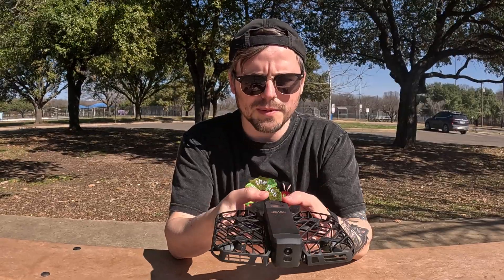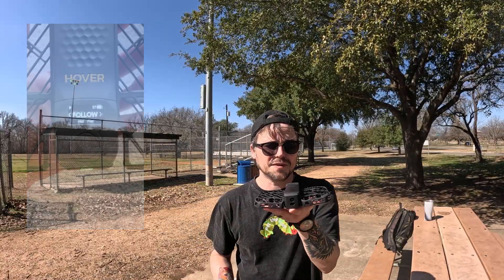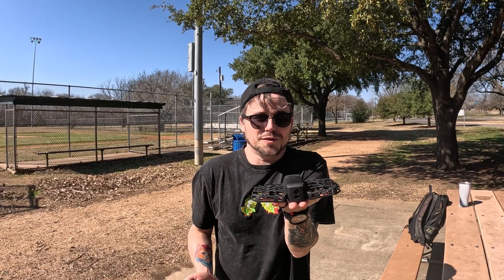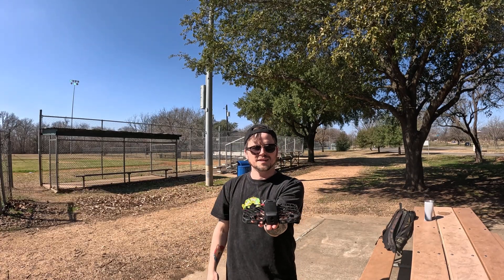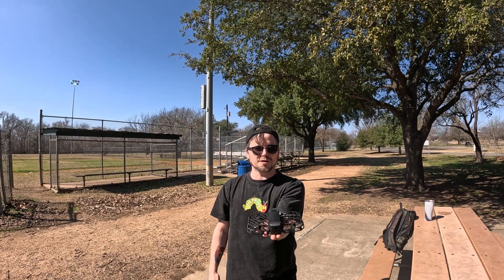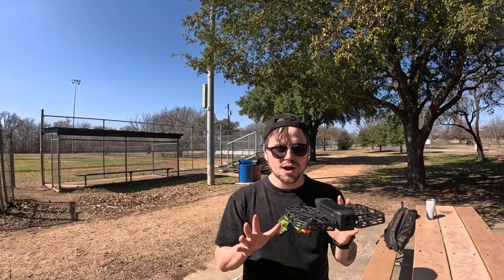You can switch between the modes right up here on this little arrow. We're gonna test out the follow mode, which is something I've been super excited to test out. I wanted to do it first because if it can't even do this, I'm not that excited about this product. But if it can, I'm very, very excited. All I gotta do is press the button once, and now it's gonna take off after it does the little Mario Kart sound. Boom.